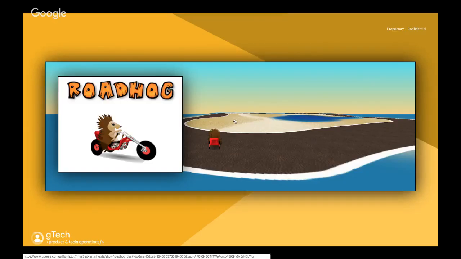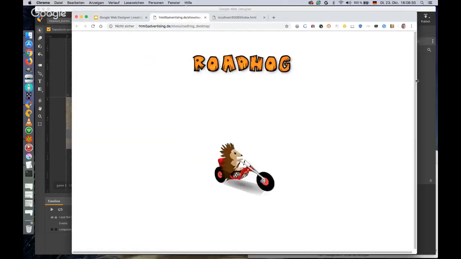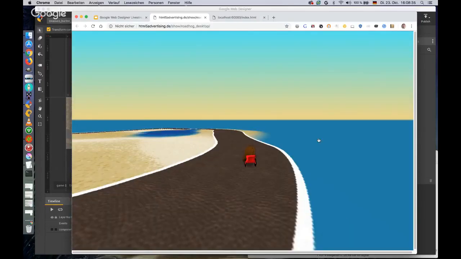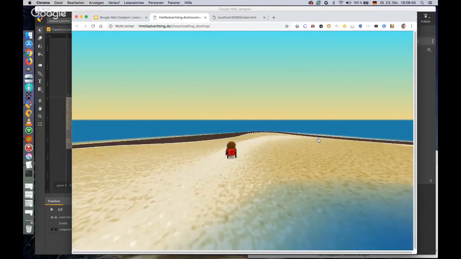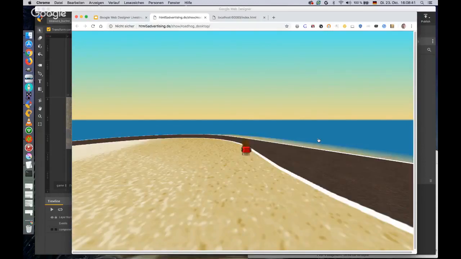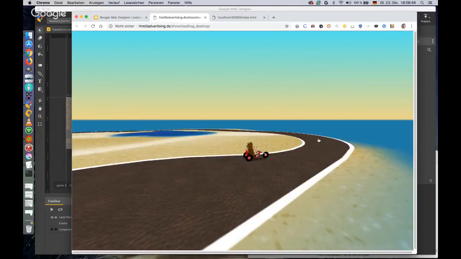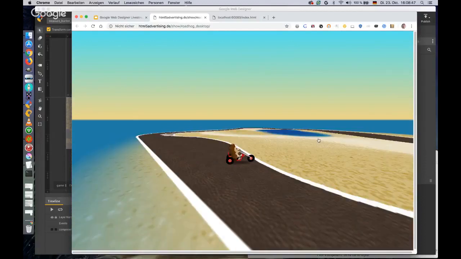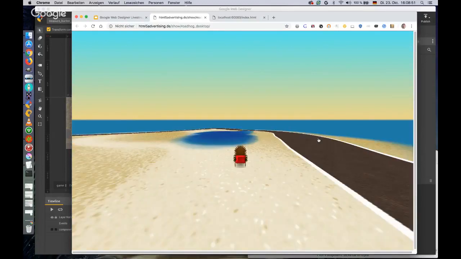This took a little bit more code than I expected at first, but this is a full 3D game, actually, if I use it here. Everything has been created just in 3D in Google Web Designer. It's an image on the floor, and you can see how amazingly fast it is. Of course, it's a live stream, so it will be a little bit flickering, but on my screen, it's really, really fast. And you can drive around by us getting the key codes and so on. And this is done with Google Web Designer.